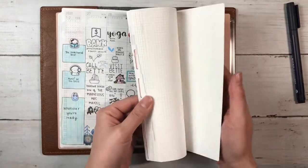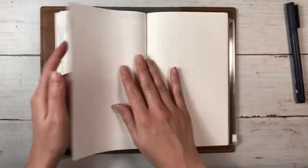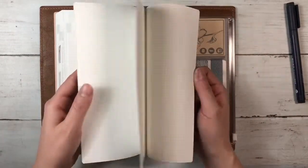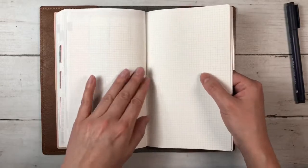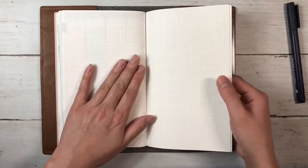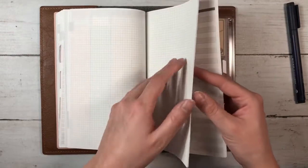The Jibun Techo Lite also comes with some back pages here, some back notes pages. I don't have a use for them right now, but I guess I'll just see what comes up organically. I'm kind of thinking that if there are any special occasions or events or anything that I want to write like a little paragraph about, I can put that in here, or maybe I'll even print out some pictures and stick them in here for the year.